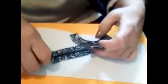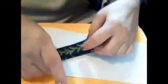It's a little tricky in the beginning till it gets tacky. I use tacky glue, Eileen's tacky glue. I suppose you could use the dollar store tacky type glue. That works just as well, I found. And now I'm just trying to cover again the ink, making the pen going up and down on the sides of the ink cartridge, just pressing it in so it sticks to that.